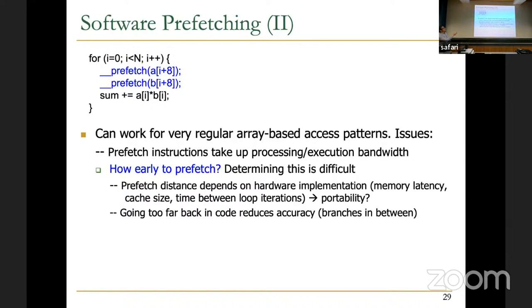And then there might be some other pieces of code over here, and there might be a branch at that point that branches out, so you never execute this code. So you prefetch for no reason, basically, and that's probably not good. This is actually a challenge both programmers and compilers face. How do I actually cover the huge memory latencies that I have today without doing useless work?